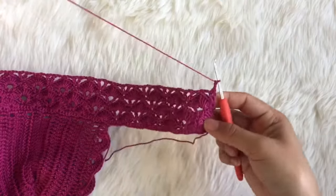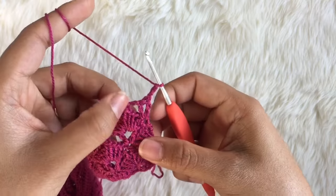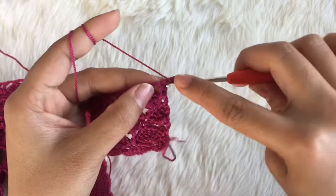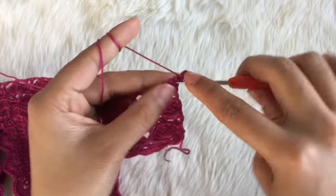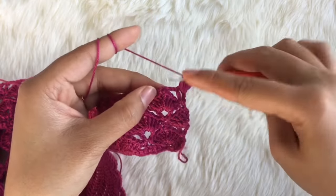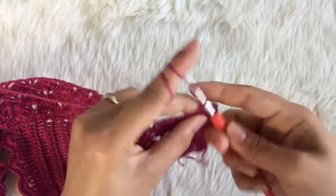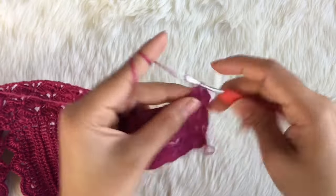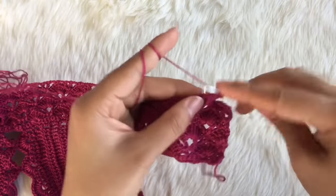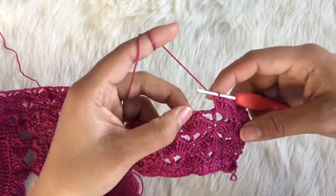Turn it over and then make 4 double crochet into this gap in between 2 double crochet. 4 double crochet in there. 1, 2, 3, and 4, and single crochet right here, and then make 8 double crochets into next gap. 1, 2, 3, 4, 5, 6, 7, and 8. All right, and then single crochet right here.